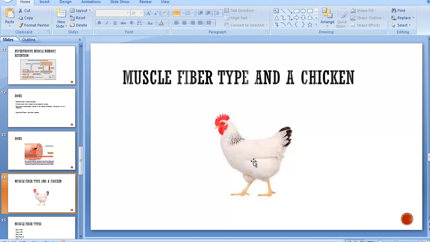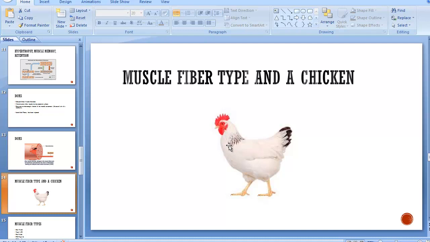And then a chicken can't fly very far. If you've seen a chicken breast, it's almost all white meat. That's fast twitch. More specifically, it's fast twitch glycolytic muscle fiber. So they can't fly very far. They fly for about 10 or 12 seconds, and then they get fatigued and they have to land, mainly because they have these little short wings, but it's also the muscle fiber is not developed for long sustained flight.